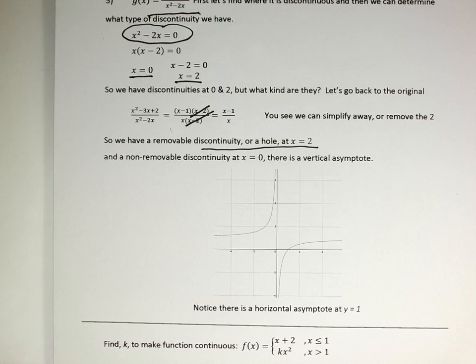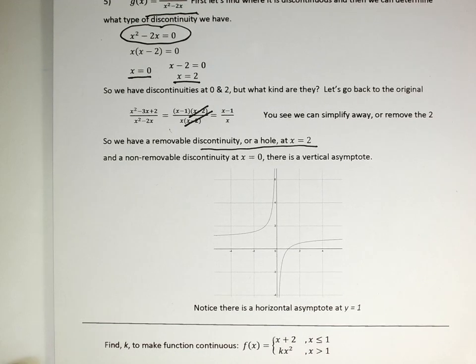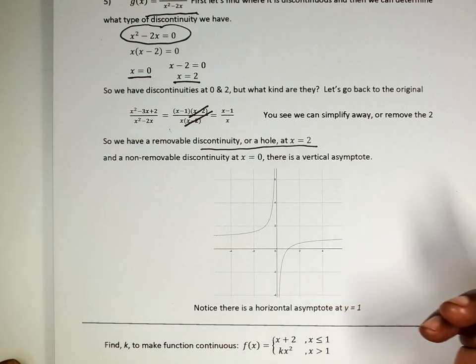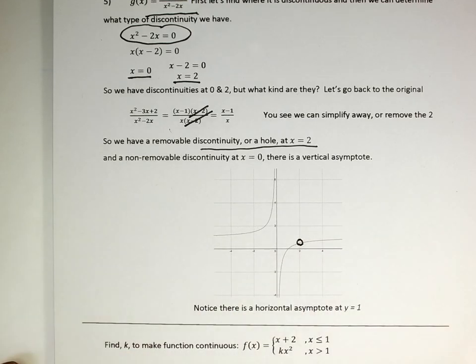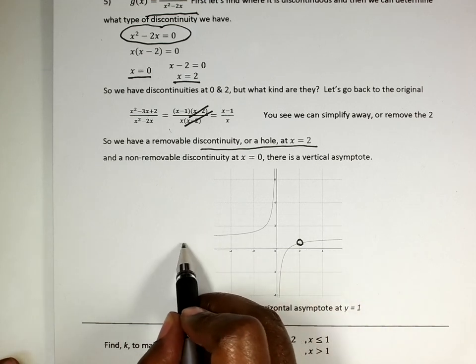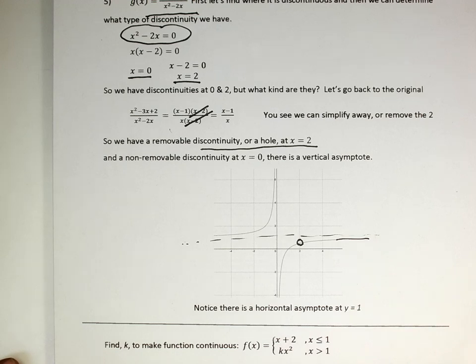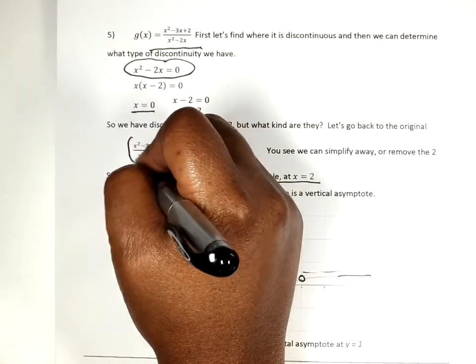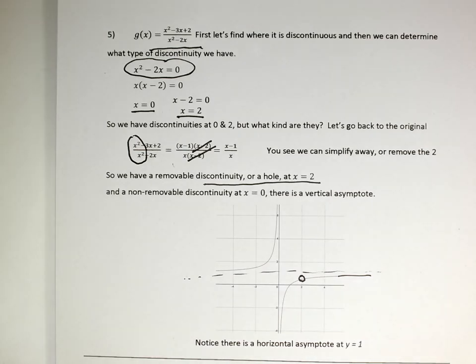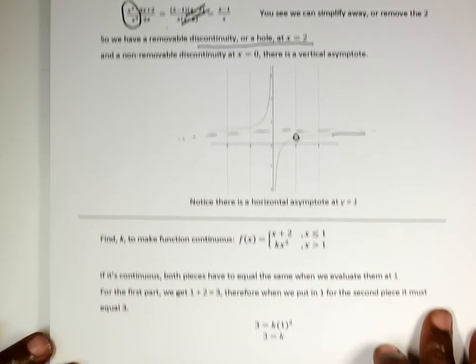So I plotted out the graph for you. And it's a little bit deceiving because you don't see where the hole is, but there is actually a hole at 2. It should look like that, but the software won't graph that for me. And I also noted that you see that this thing levels off. In the last section we talked about horizontal asymptotes. So this has a horizontal asymptote at y equals 1. Go back to the original, and you see the greatest degree is 2. And you look at those coefficients, you just get 1 over 1, which is 1. So we can see where that horizontal asymptote comes in.